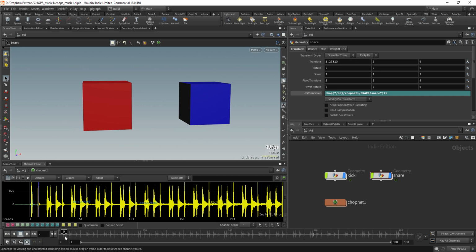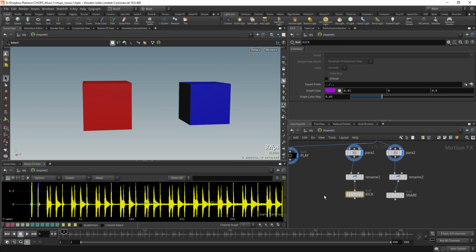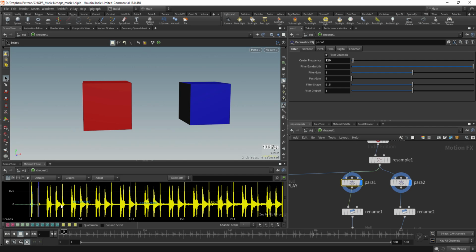Now they are both moving to the music, but you can see they are vibrating. They are not really getting the timing correctly. They are kind of hitting at the same time, but they are vibrating before and after the exact moment of the beat. So what can you do to fix that? Because audio is a waveform, it's not on and off, we need a way to extract the exact moment where the kick is happening.